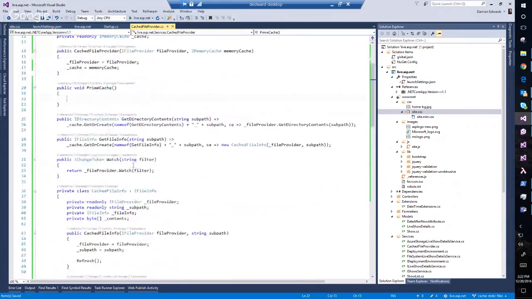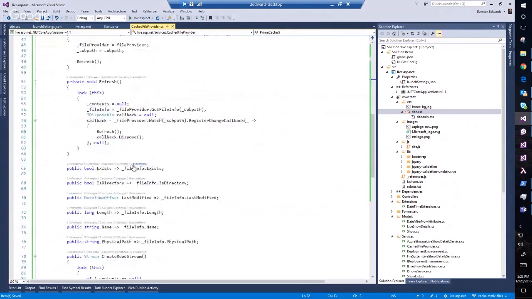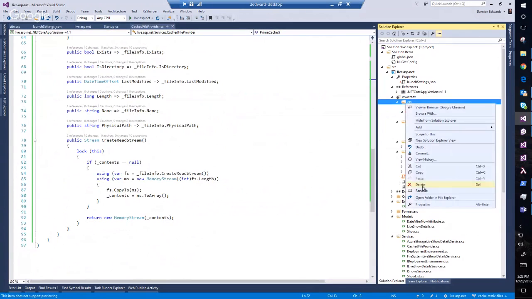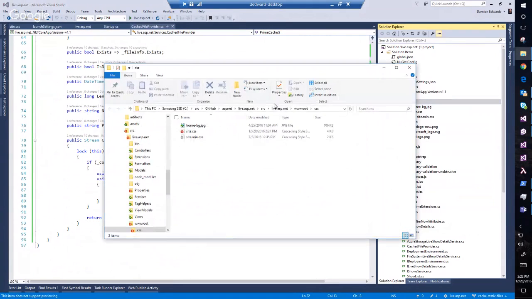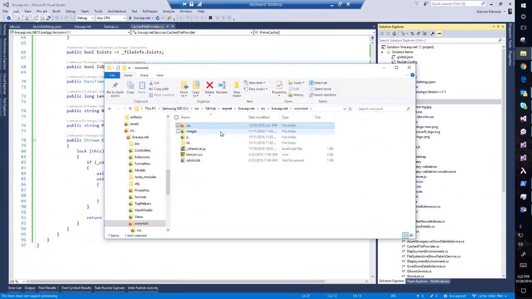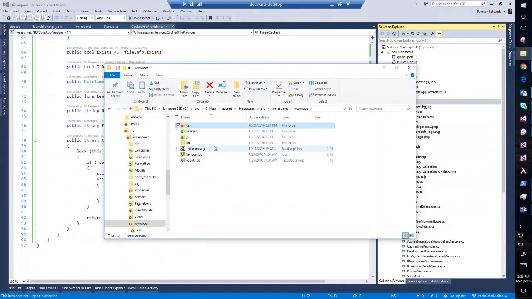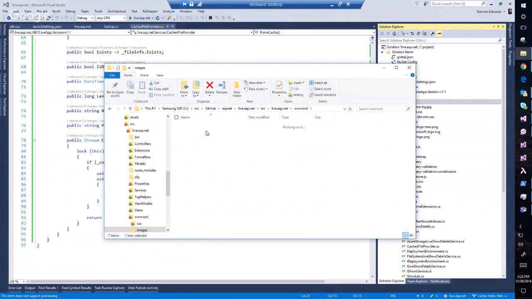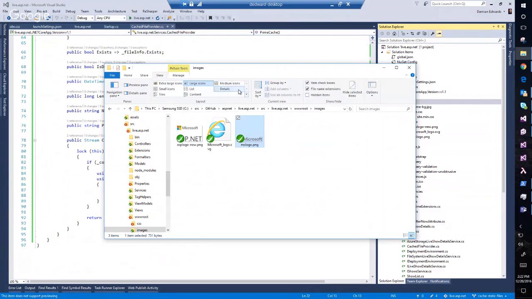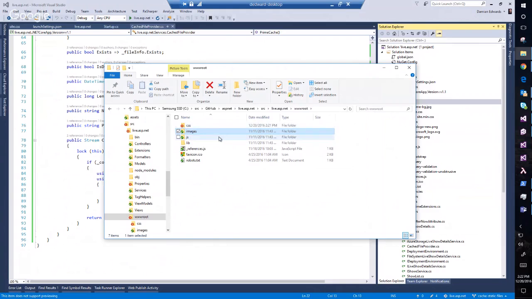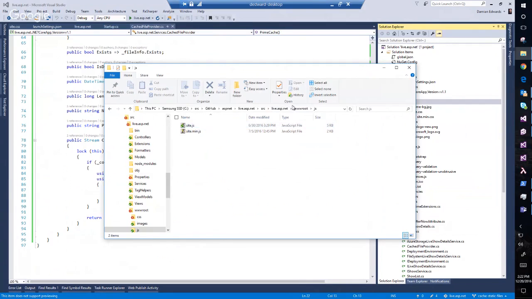I'm going to suddenly be using an awful lot of memory in my application, which I don't want to do. So let's put a little guard around this, and we'll just pick a file size. So at the moment, if I was to look at this on disk, we can see, home, the background is 106 kilobytes. It's probably going to be one of the biggest files, actually. Images, these are all, well, that doesn't help me, does it? Let's flip over to details view here. Okay, they're all tiny. JavaScript, they're tiny, good.